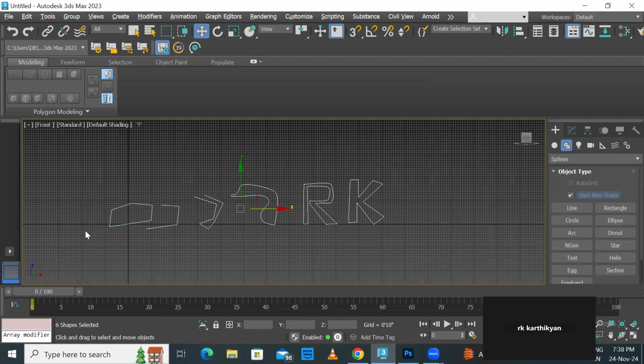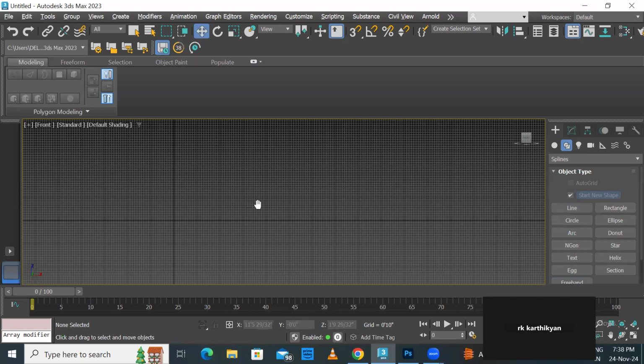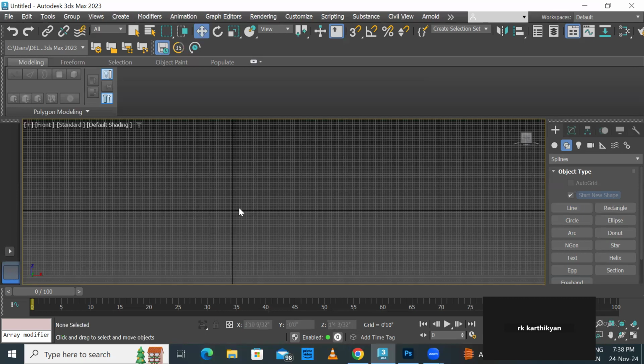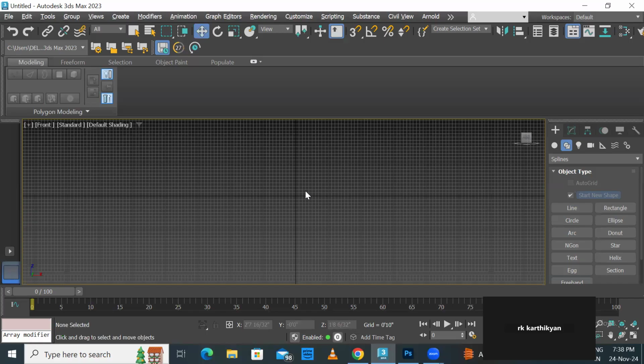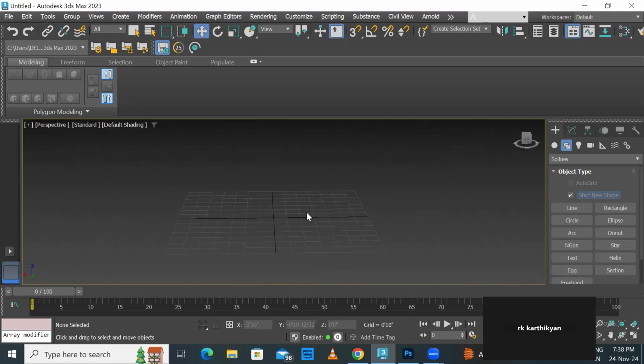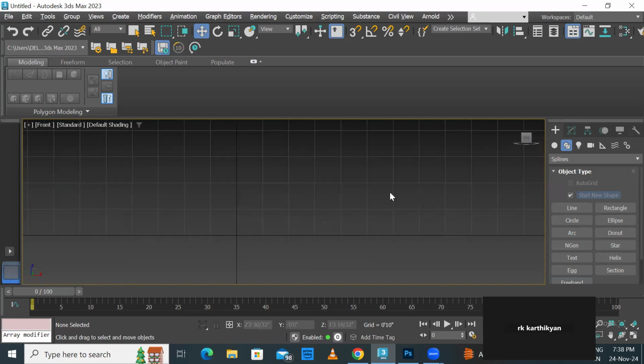Now you know how to create the line. And what is the use of these lines? By using these lines, we can create a mesh. One simple example is lathe. What the lathe will do is like a portrait: whatever line you draw, from the center point a 360-degree mesh will be created.